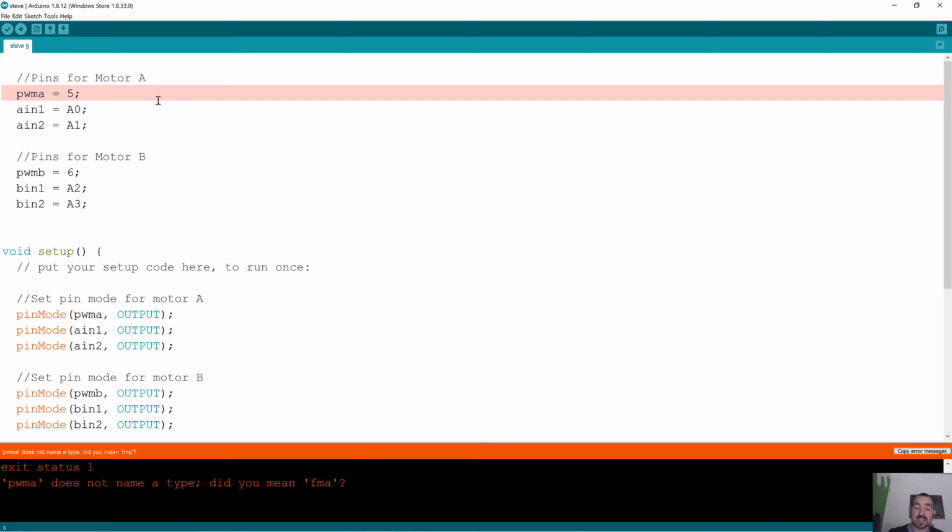So how we do that is by telling it it is, in this case, an integer, which is any whole number. So we'll want to do that for all of these, because these are all holding integers. Try that again.